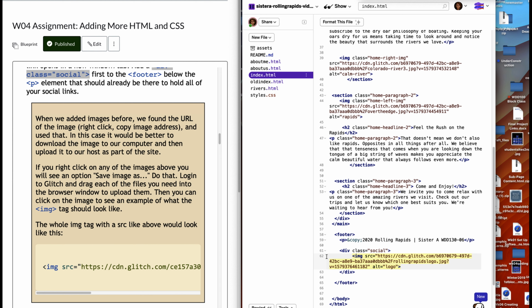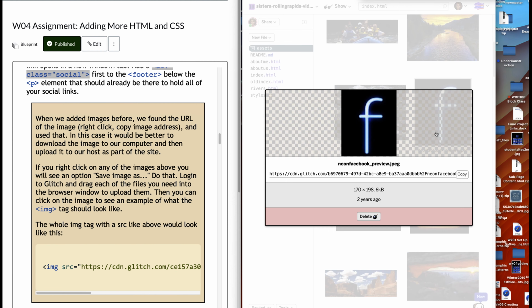And I'm going to go over, and I'm going to make this alt say Facebook, because this is going to be my Facebook one. I'm going to grab in the asset folder my Facebook URL.